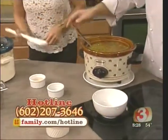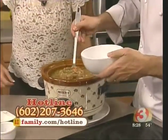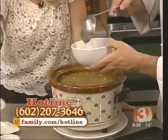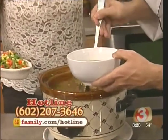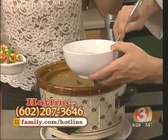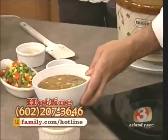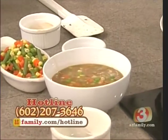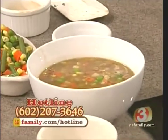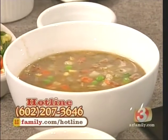How long did you cook it for? Overnight. On low or high — does it matter? It really doesn't matter; it depends on the meat you're using. And then just before you serve it you add this. I also want to mention there are demonstrations tomorrow night at the Scottsdale Culinary Institute — open to anyone interested. We're going to be making Bananas Foster, flaming stuff up — it's going to be a blast. Check out the hotline or log on to our website for more information. Thanks, chef.